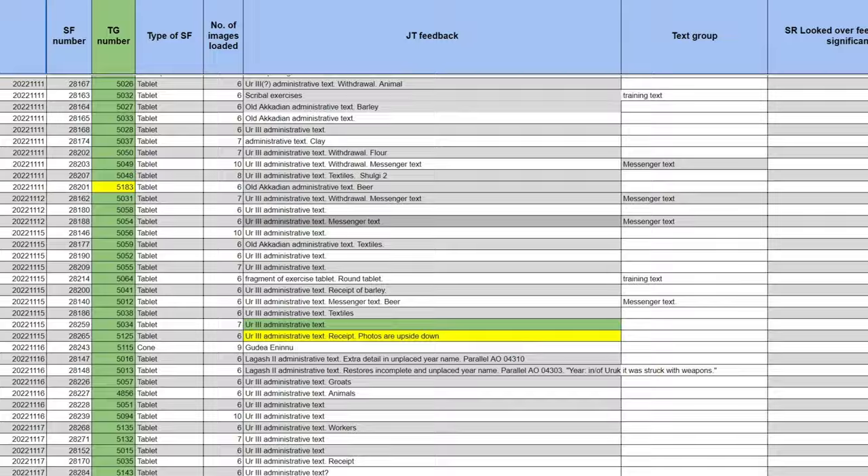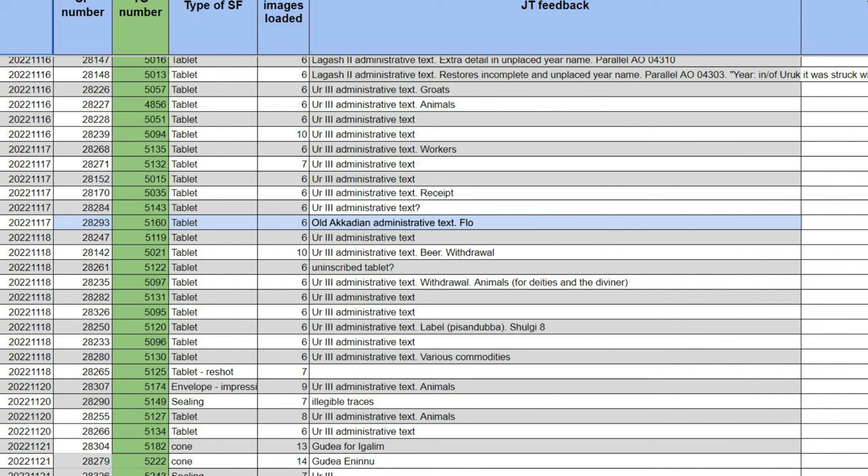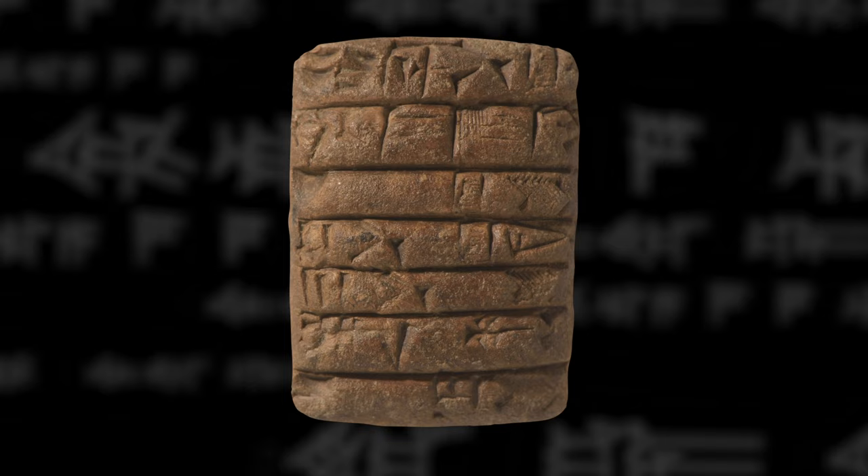Once the text is read, I go back to a shared Google Sheet and put in basic information: the headlines, the key information about the date, the content, what type of text it is, or if it mentions an institution or a person. After the main excavation report is published we'll do a more detailed study of the tablets in collaboration with an Iraqi epigrapher. To make the most use of these tablets we need to put them back into groups, because individually they're not particularly exciting — it's administrative material, paperwork, bureaucracy. But when you put them together you can understand an official's career, the scale of the economy, and life in the ancient city, once you collect them back into their archives.